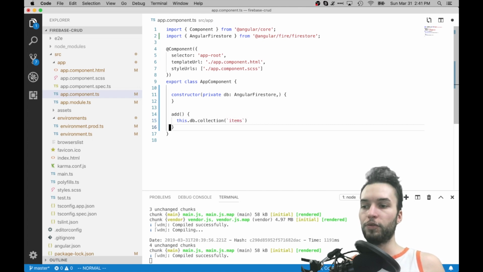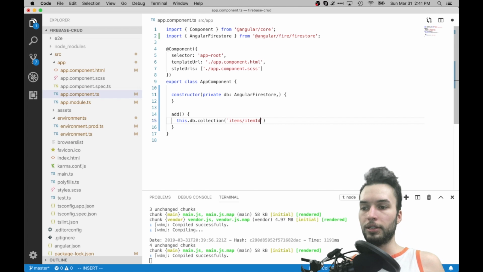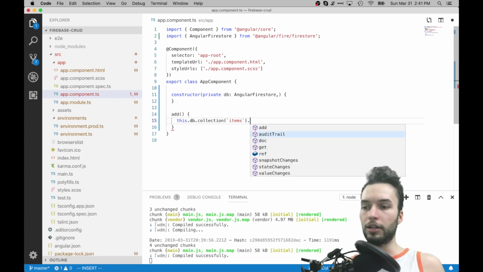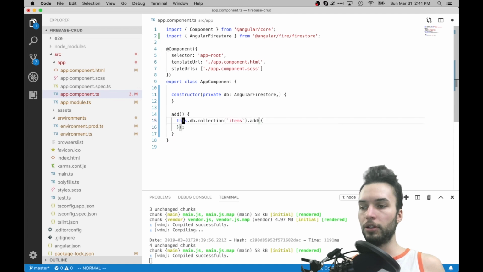You don't need a / at the beginning. It can figure that out, but you do need slashes if it was like item/item ID/other items. You would need slashes between there, but this is just a root level collection. It's just /items. So we're going to call .add here, and then we can pass in whatever data we want.